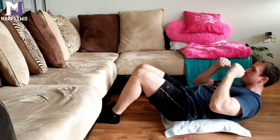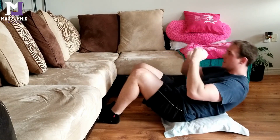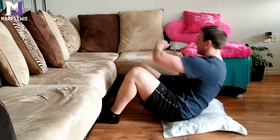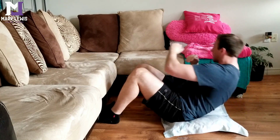So personally for abs, I really like this cross jab sit-up for a couple reasons. The first is because you are doing a regular sit-up, so you are going to be recruiting your rectus abdominis, but you are going to be doing a twisting punch, as you can see here, and you're going to be recruiting your obliques as well. So it's a really good exercise for targeting your whole core.